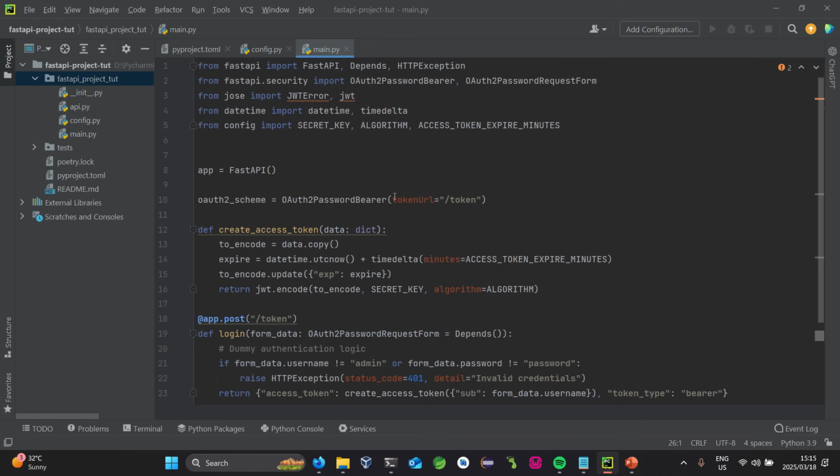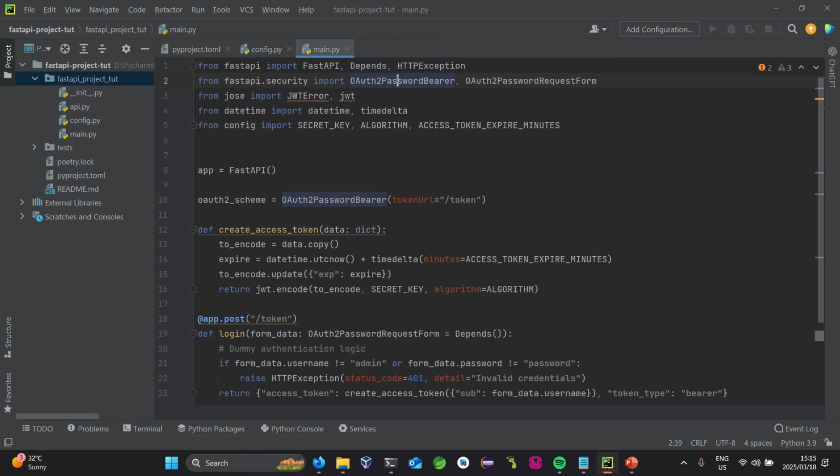Okay, so in a FastAPI project, of course, you have your basic imports, and then these are the imports we will need for our authentication from FastAPI security.